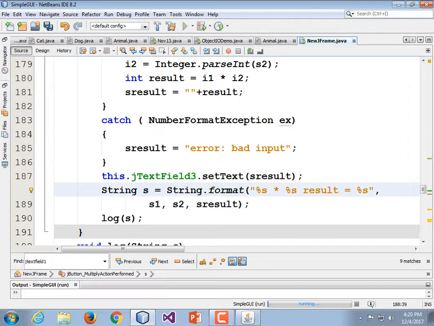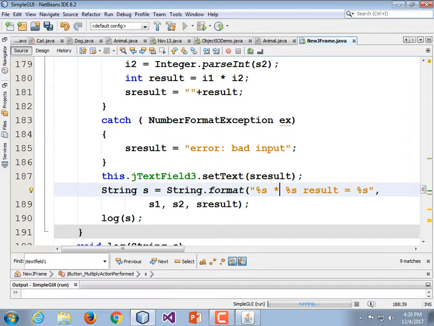Now, as you're looking at this, and if you think about implementing a divide and a subtract and maybe an exponent, you realize we sure are cutting and pasting a lot of code. And so you might think of a way to modularize this, maybe with a single function that had a switch statement that controlled what the operation was going to be. But we're not going to mess with that.